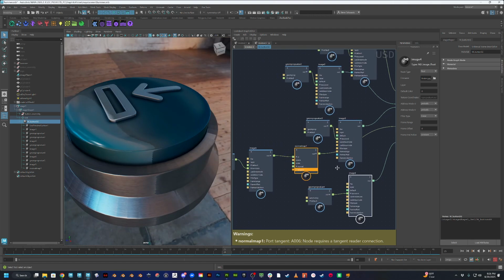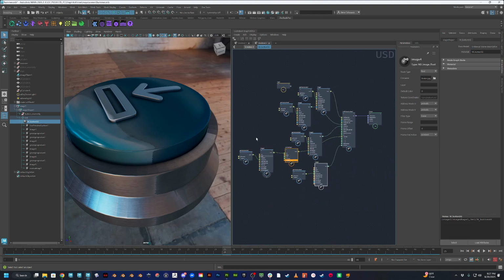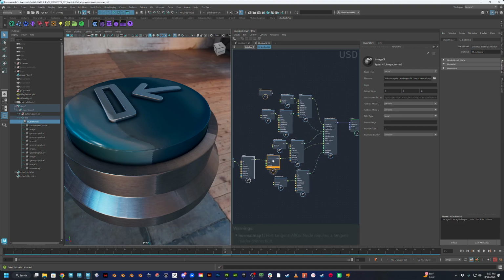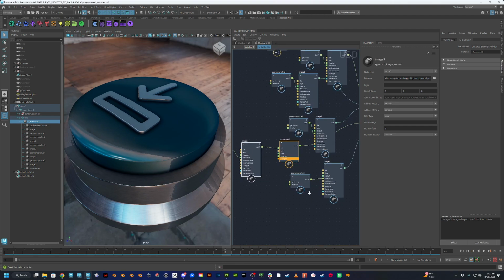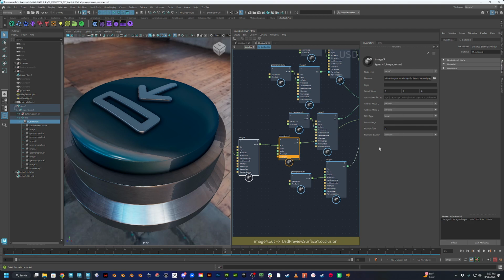I have no idea what's going on here. It's just the default, which you showed me to do. I'm not getting anything right. So this is the normal map that was spit out from Substance Painter. Maybe you can show me what your parameter tab looks like? Is there anything that has to be changed here? Because I don't get it. Typically a normal map has to be set to raw, and I don't see any way to set this to raw. Are we supposed to be doing that? I don't see any place to set that.